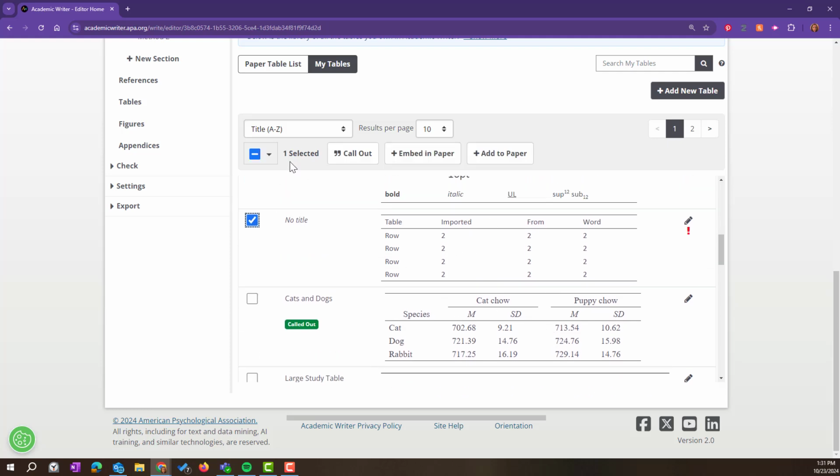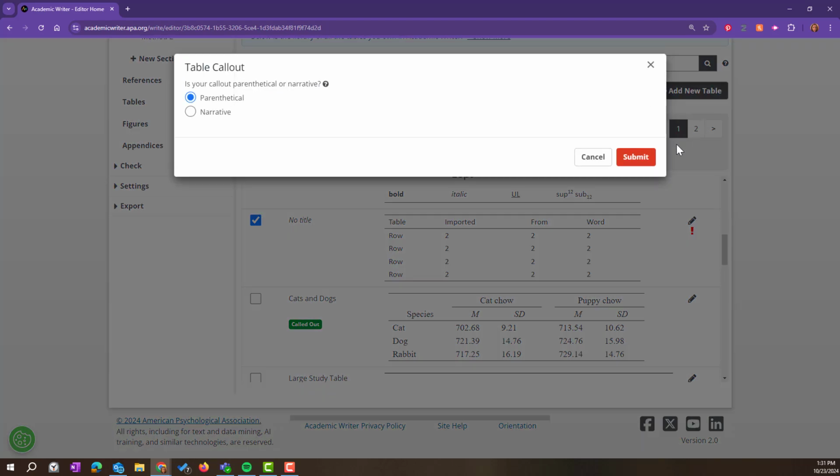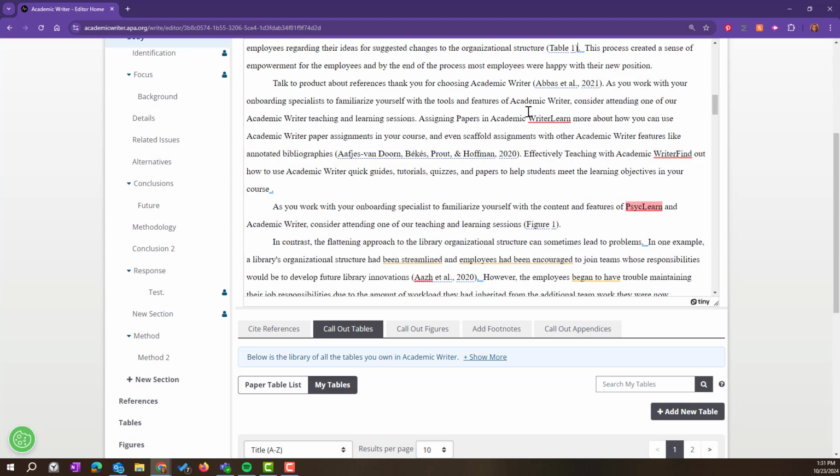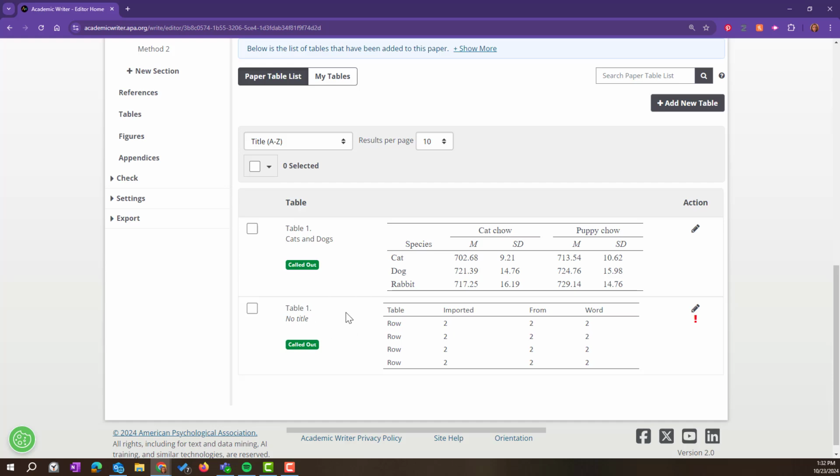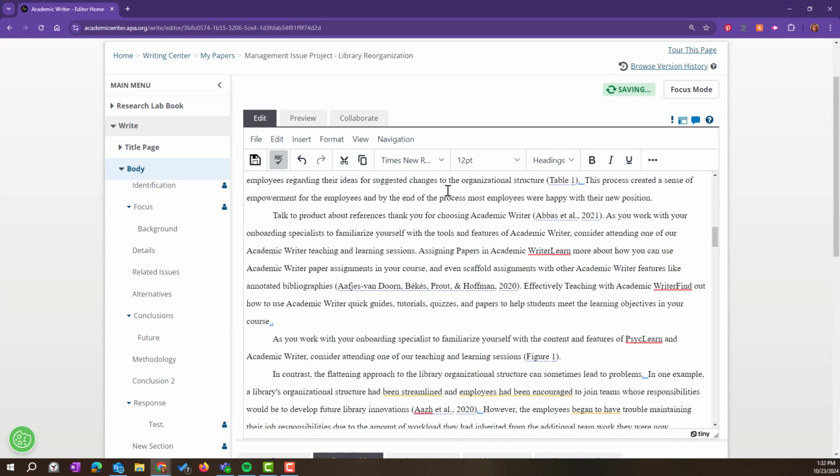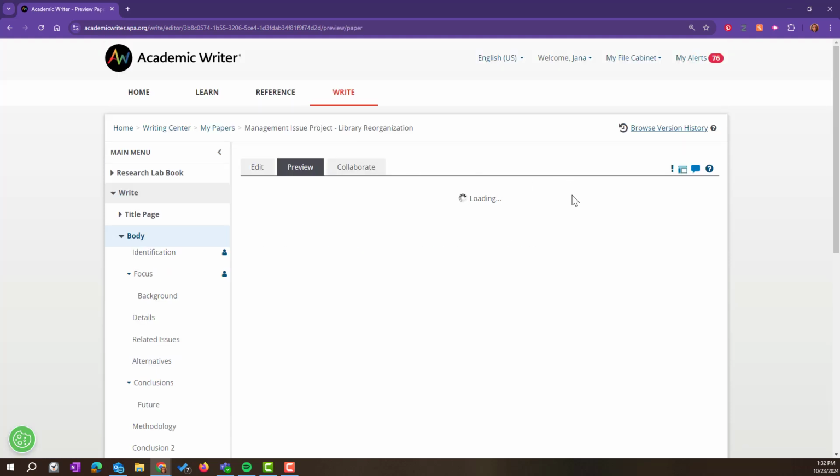This is the one I was using, and I'm going to select call out. So now, again, parenthetical, since I've removed it from the paper, I now have a call out, and my table is listed here. It's called out, and when I look at the preview for my paper, this will be located at the end of the paper.